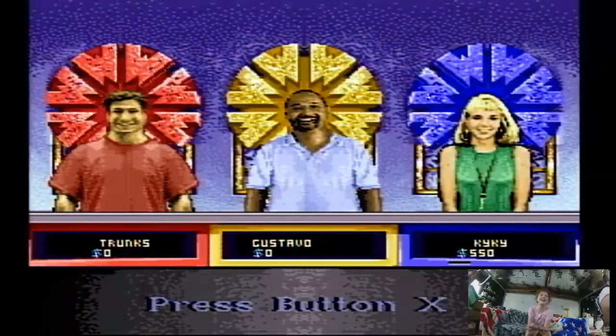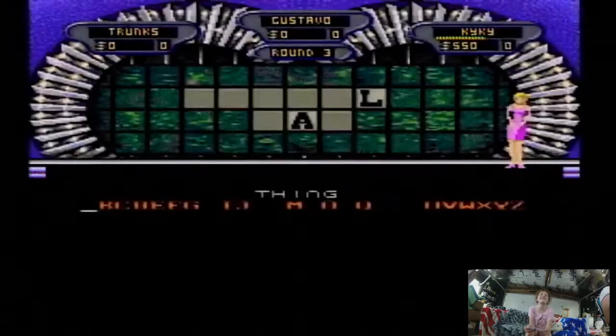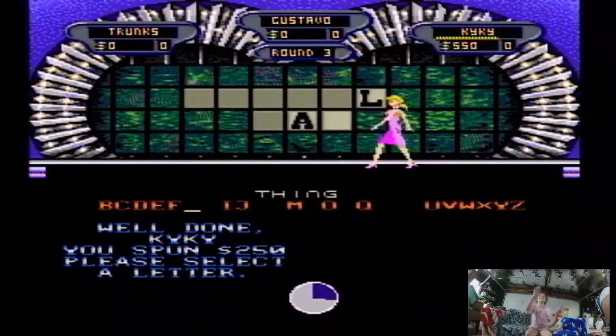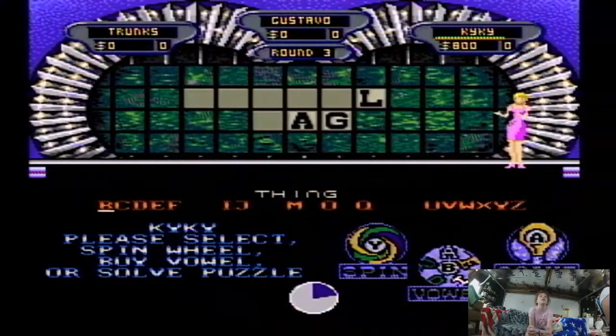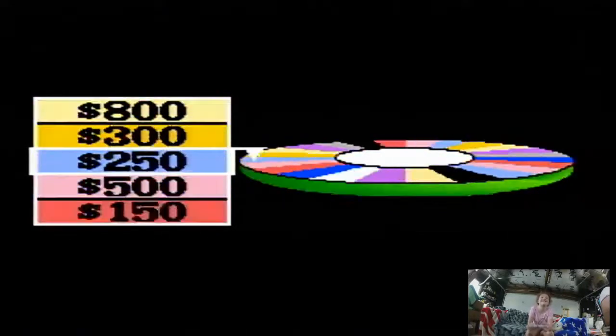Spinning. Try and hit that 1500 again? No. I'm just trying to get my money. I'm surprised I even hit that. Right round, like a record? Yes, I guess clap for me. Choose a letter. Ooh. There's a G! You have to spin again first. Or buy a vowel. Woo! That was close.